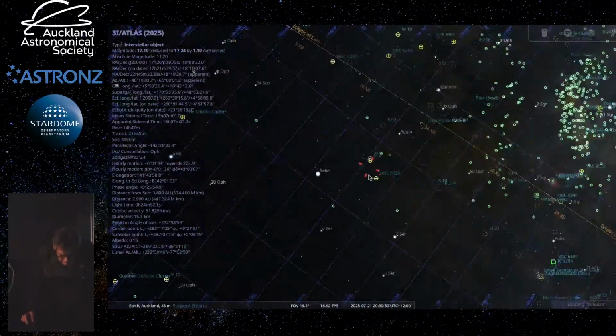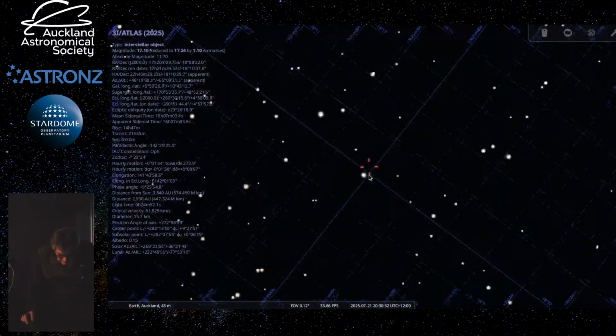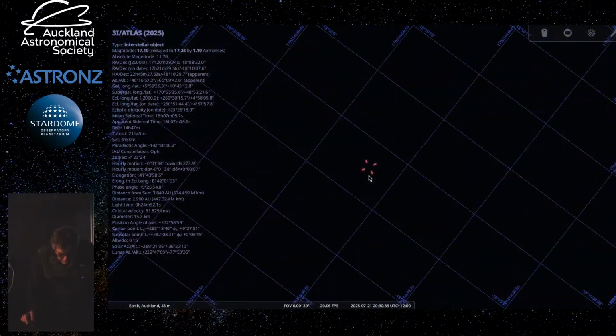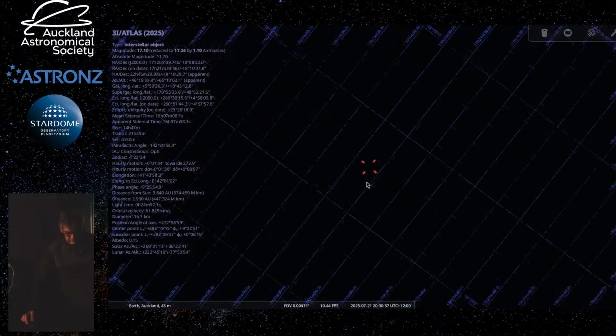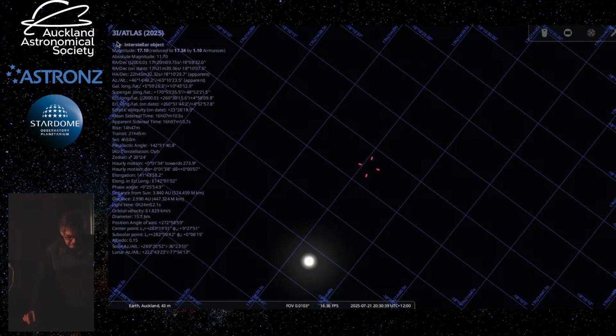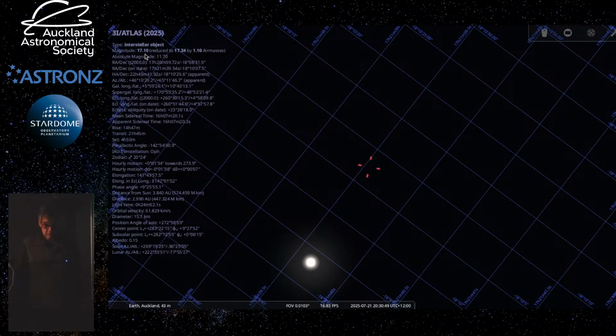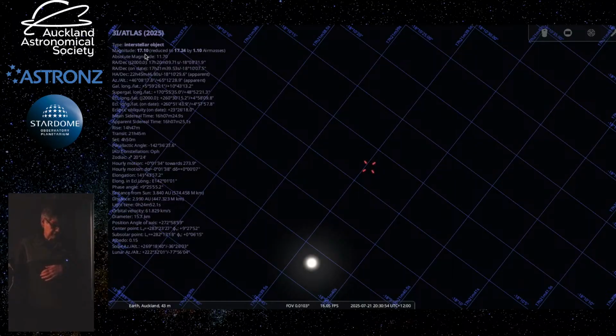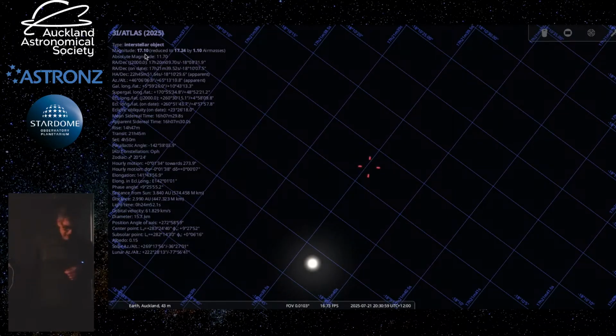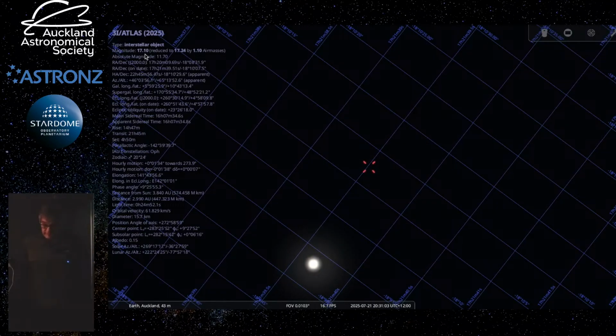If we zoom in, we have to zoom right in and in because I haven't got stars showing that faint. It's currently 17th magnitude. And an interesting thing tonight, at about 20 past 10, is predicted to have an occultation with a star right over Auckland. Oh. So in other words, this comet is going to pass in front of a star as viewed from right here about 20 past 10 tonight.